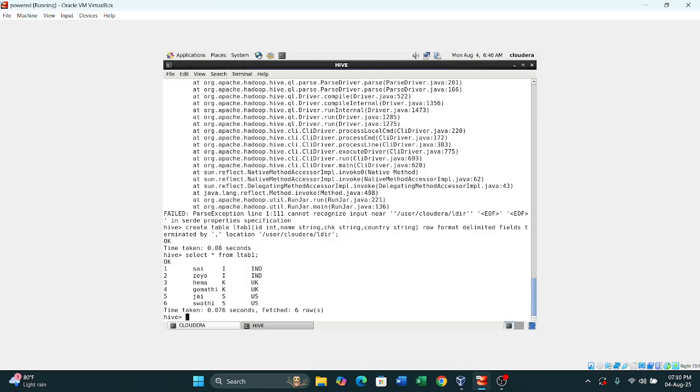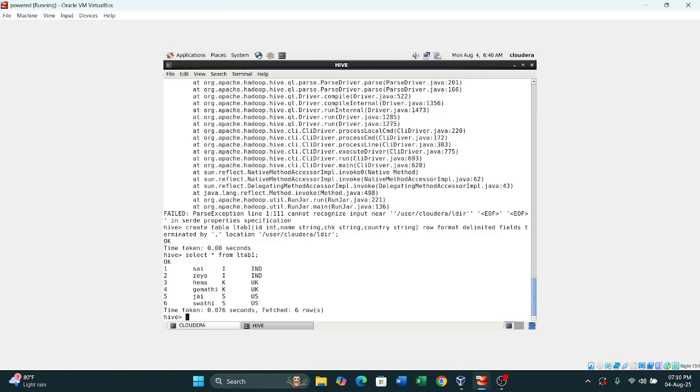So we can load the data in two ways. Again, in future I will tell you what types of tables there are, like managed table or external table. There is one thing common between the two tables, that is the drop functionality.